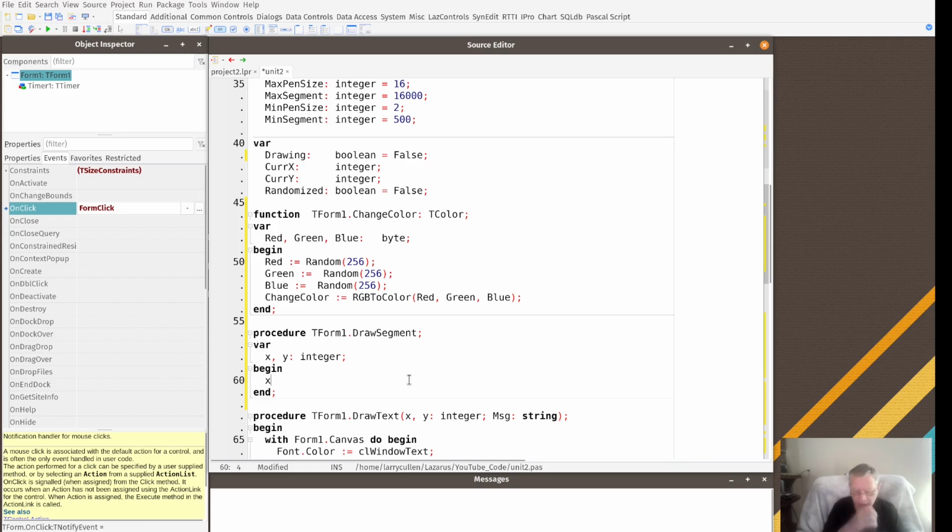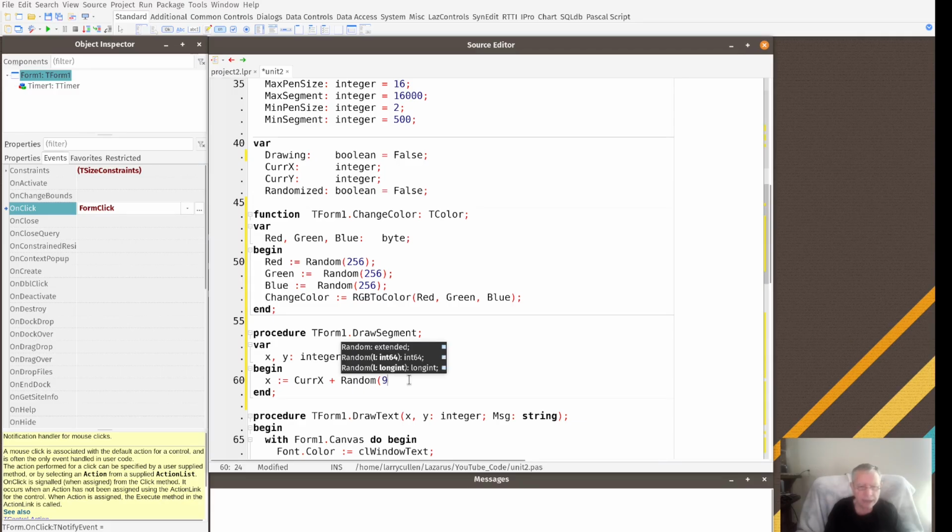So now we're going to have X is going to be set equal to the current X position plus some new offset where we're going to draw the line to. Right? So we're going to have a random number again. And it'll be between 0 and 8.